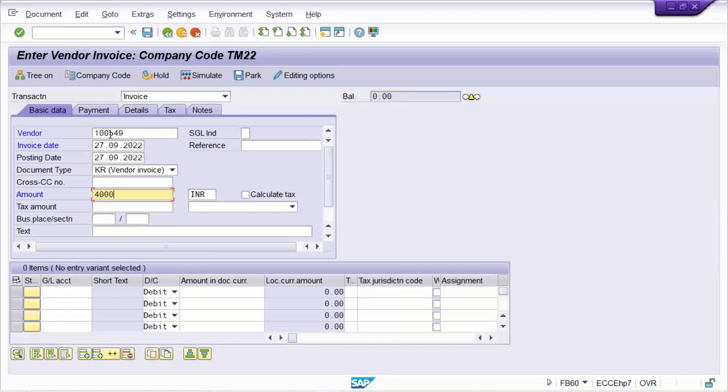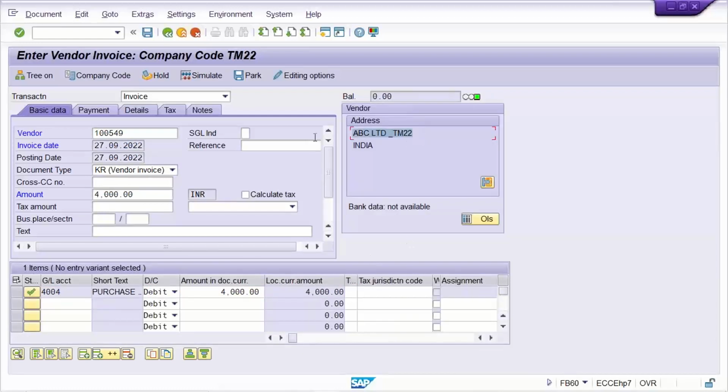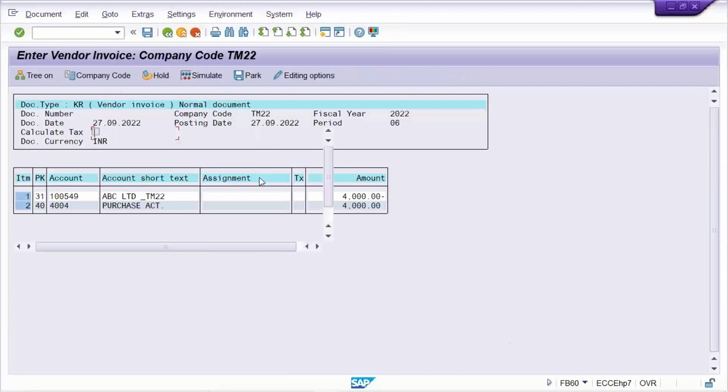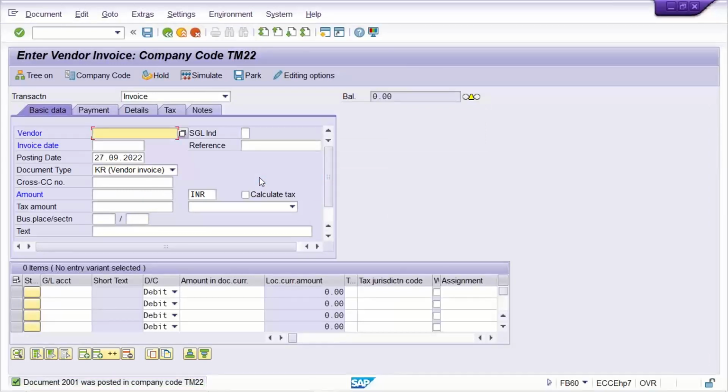Here 4000, and the GL account is 4004, that is the purchase account. Then the amount is 4000. Press enter, so ABC Limited is appearing. You can simulate. It is the same accounting entry, guys, only the amount is different. You can post it.